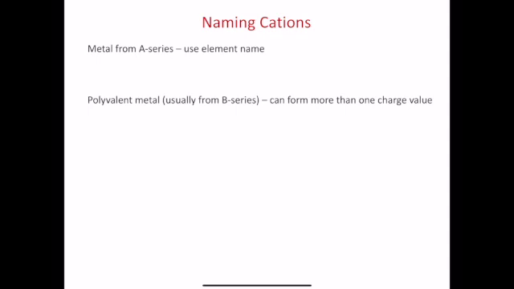We've gone over how to write the chemical formula with the charge value for monoatomic ions. Now let's go over how to write a name when you have a monoatomic ion, starting with the cations. Remember the cations are positive charge. So we're going for the monoatomic ions that are positively charged.